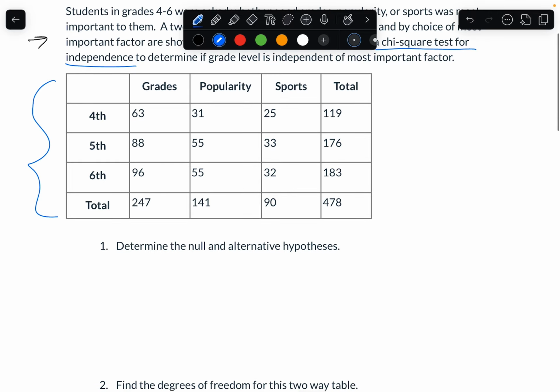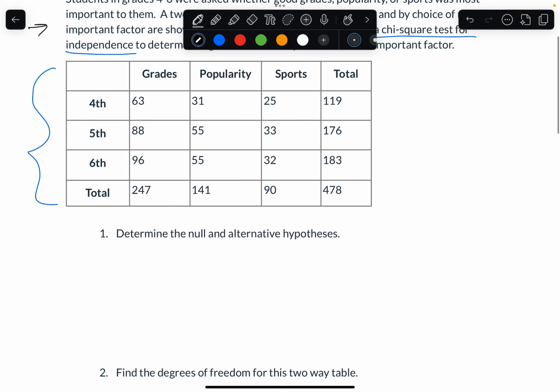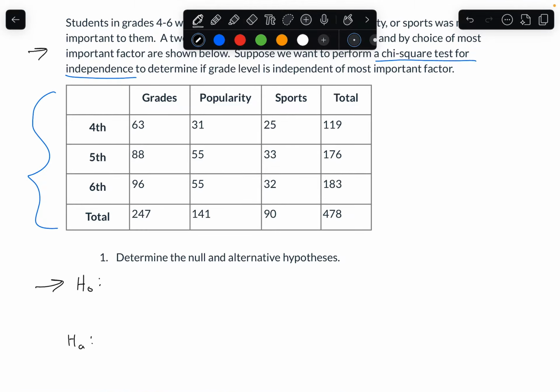So first thing, of course, with any hypothesis test is to determine what is our null hypothesis and what is our alternative hypothesis. So we would like to know what is H naught and what is HA. For these types of problems, the hypotheses are basically the same in every single scenario. When we talk about the null hypothesis first, we are going to begin by assuming that the two variables we're discussing are independent, meaning that there is no relationship between them. We want to make sure that we talk about what those variables are. I would like to see you interpret what those variables are.